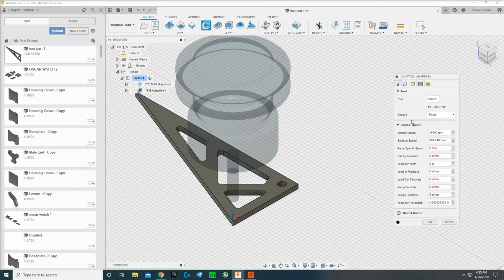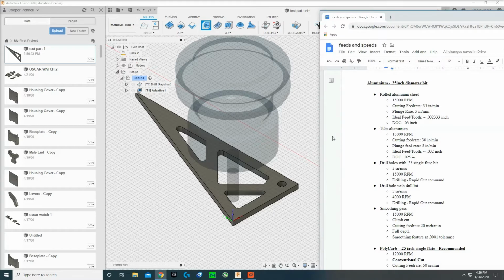But I'll give you guys what I use, what this router can handle, and the best way to have a somewhat safe cut that's not too aggressive but not too slow either. So you can see for rolled sheet aluminum, 15,000 RPM, 35 inches per minute for the cut feed rate, and the same 5 inch per minute plunge rate.